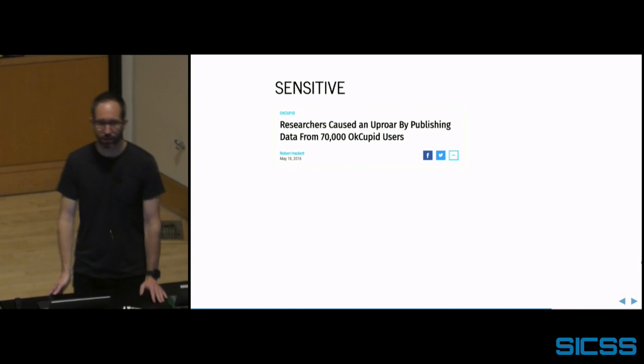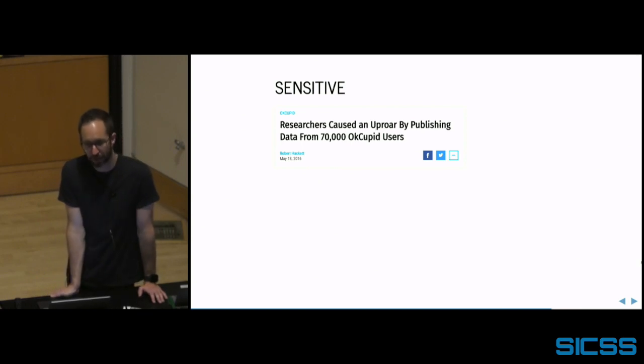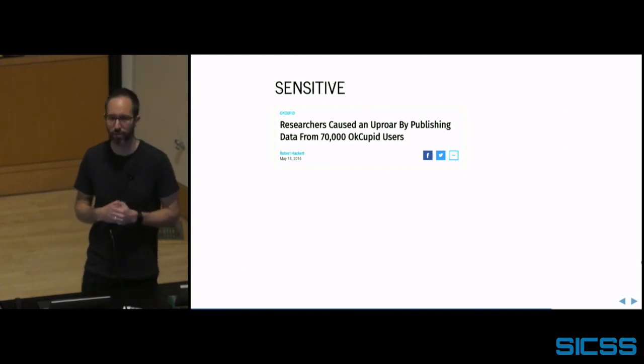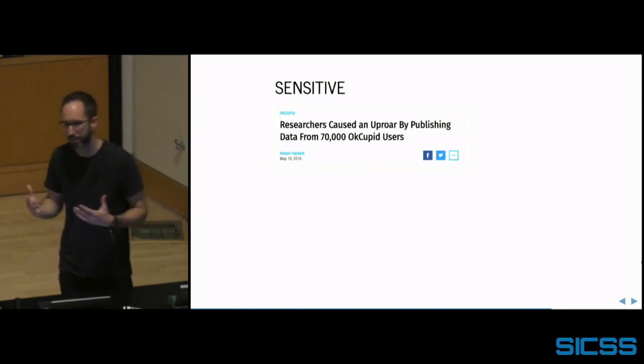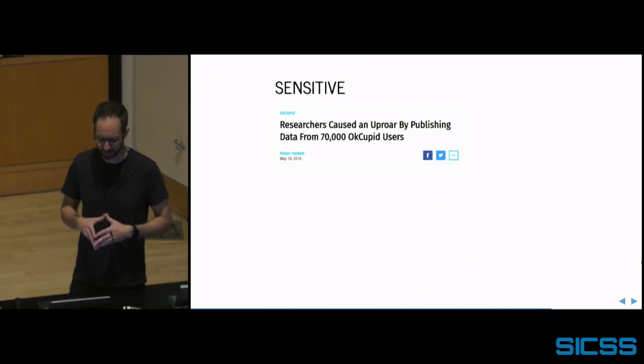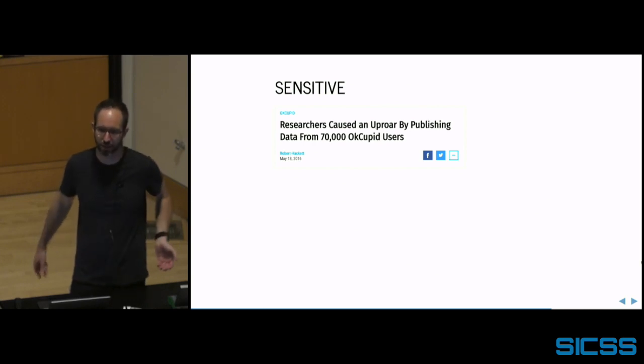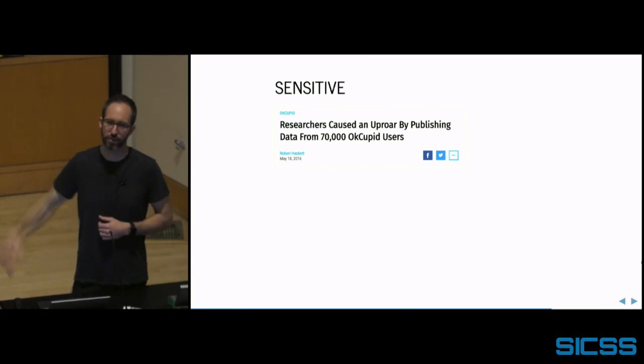We began to talk about this weakness yesterday when we talked about ethics. These data are really sensitive. This is a newspaper article, or I think it's a Vox article, about something that happened on Twitter about 3 years ago. So one day I woke up, I logged into Twitter, I saw a post that had already been shared or retweeted 30 times, and it was I believe a Danish researcher who had scraped 70,000 OkCupid profiles and had quite audaciously linked the data and just spread it out onto Twitter.